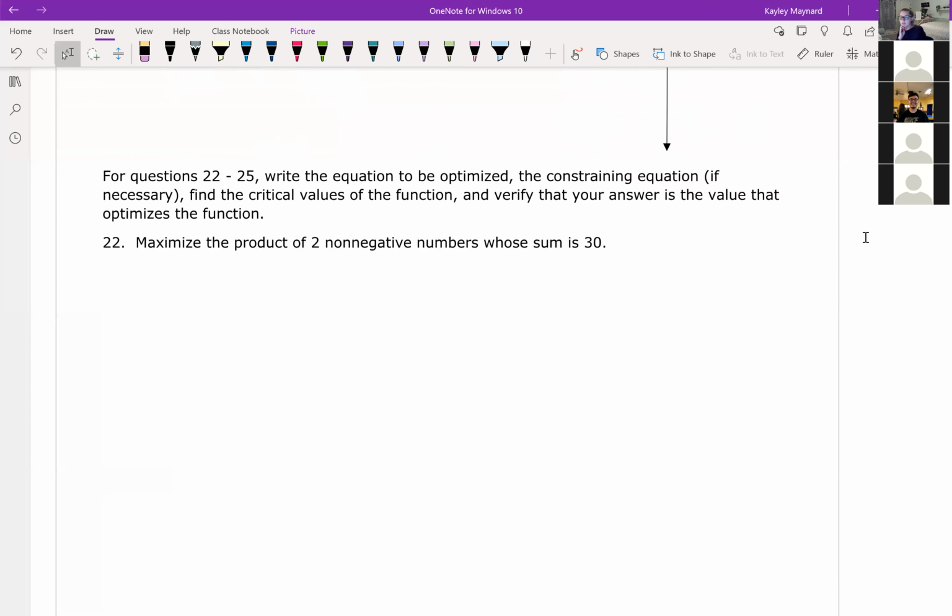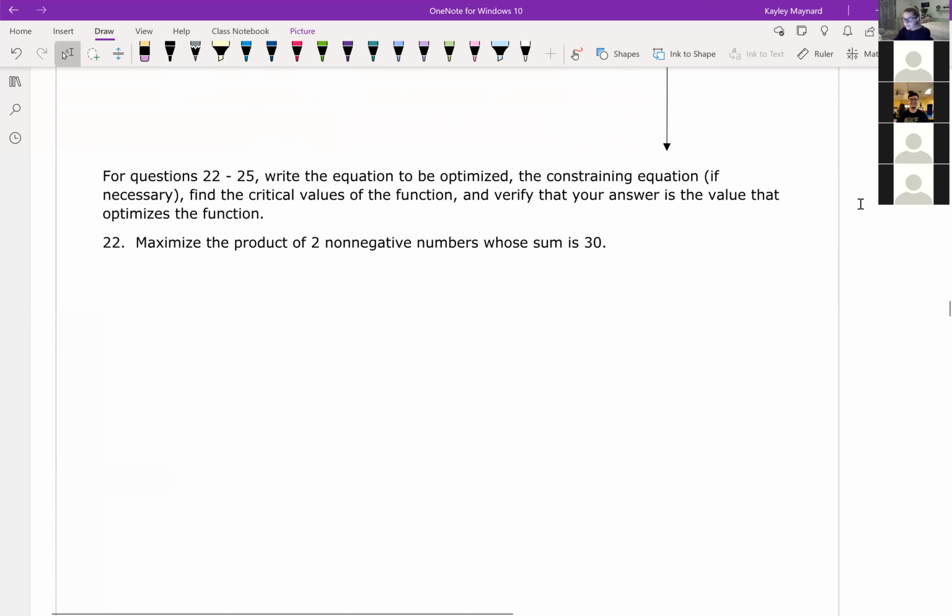So in general, you start with something that you're optimizing. And that means basically always it's going to tell you to maximize or minimize something, or find the maximum blank, find the minimum blank. So first step, read the question and see exactly what it's asking you to optimize, which just means maximize or minimize. Once you do that, there's usually some form of what's called a constraint. And a constraint, I like to think of it as just like an extra piece of information that will help you go ahead and solve the problem.